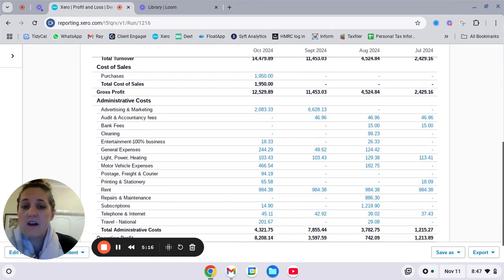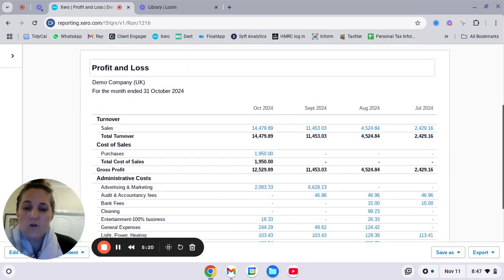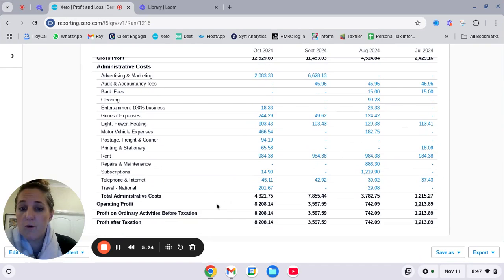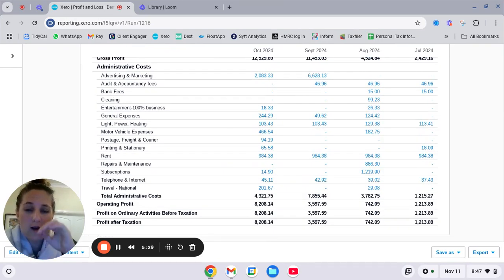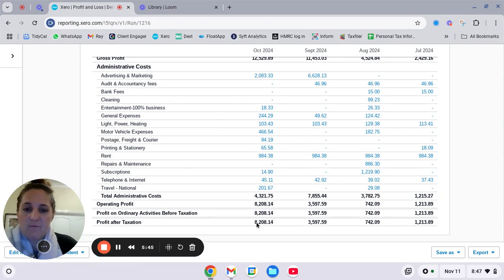Okay, and it's really great here. So this report you can really play around with and customize. I'll probably do a separate video at some stage on how to customize your reports. But for now, I don't want to spend too long and make this too complex in terms of customization, because you'll see here on the bottom left, you can click edit layout, and you can completely change it. You can put different calculations, different line items, different columns, but that will be covered in a separate video.